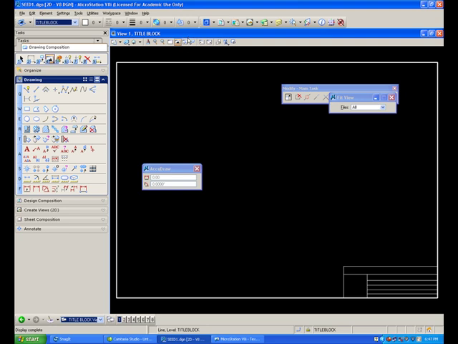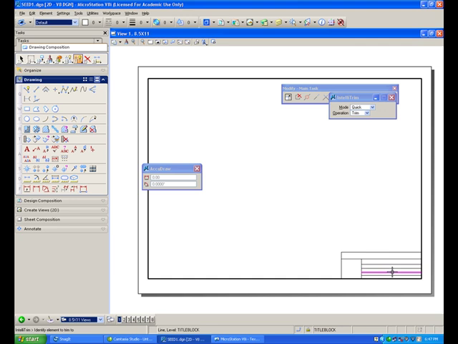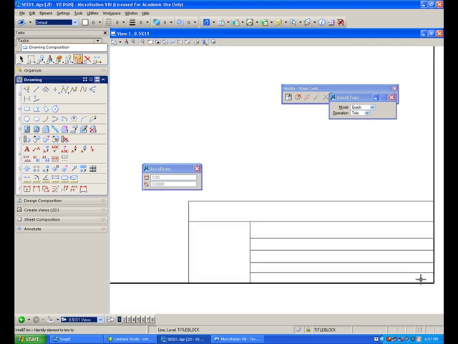Let's go back to our title block sheet file now, 8.5 by 11. Left click here. What you notice now is the lines I just drew now are showing up in this sheet file. And what we'll do is go down and fill in some text now. We haven't actually done any text, so we're going to take our text tool, which is the first A, place text.